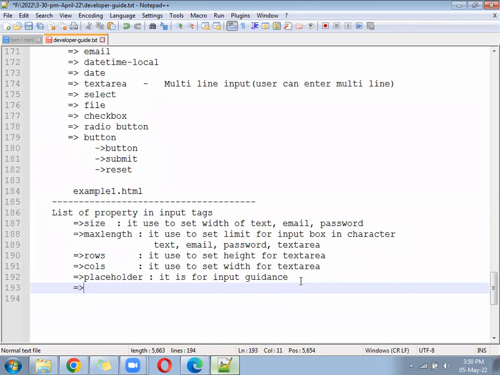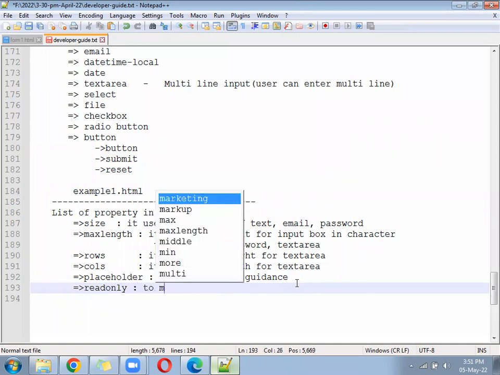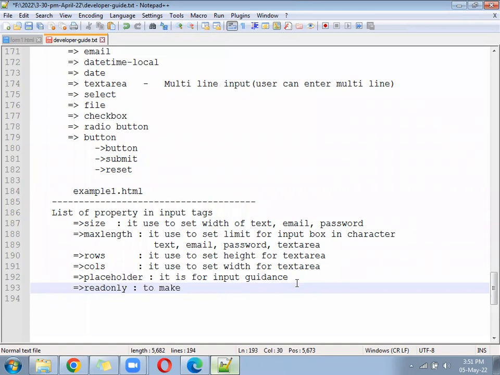Sometimes you will see the text box is completely locked. We cannot click on that. It's called disabled. Disabled and readonly are both different. Disabled means completely out of use, not for use. Dead, that's it. Readonly means life exists, but it is limited. So we'll write these two and then we'll create the example. Readonly. For what purpose? To make the input field readonly.